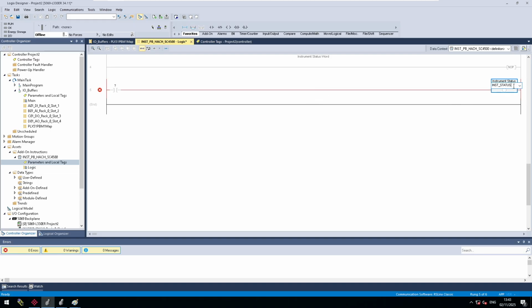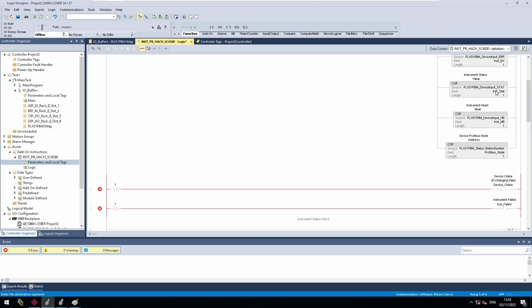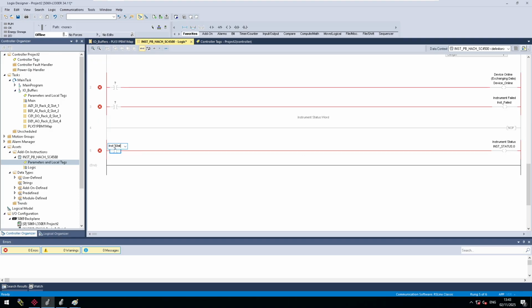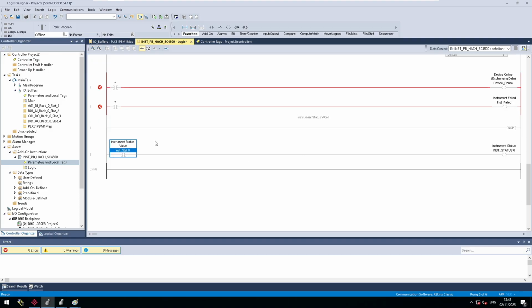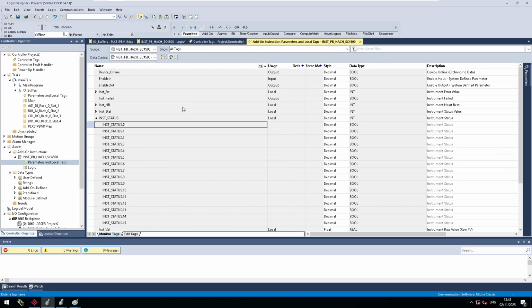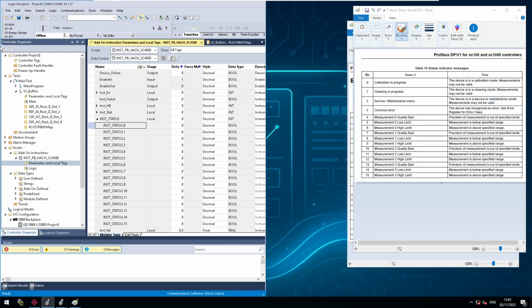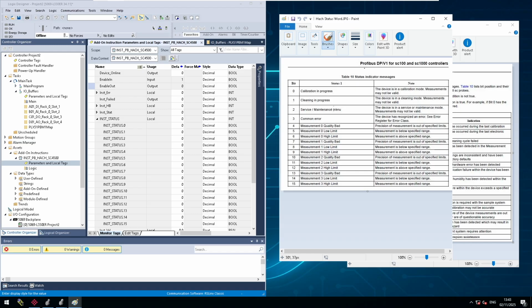So now this is going to be our first point for our instrument status, so I'm just going to put this at bit 0 of our integer. And now if we pull our inst stat down, which has our instrument status positions in there, and again that's an integer, and that's going to be .0. So if we right click and monitor, we'll be able to see our local inst status tag. And that's got all our bits in there for the integer, and we're going to want to put in for each bit a description that matches what the manual states.